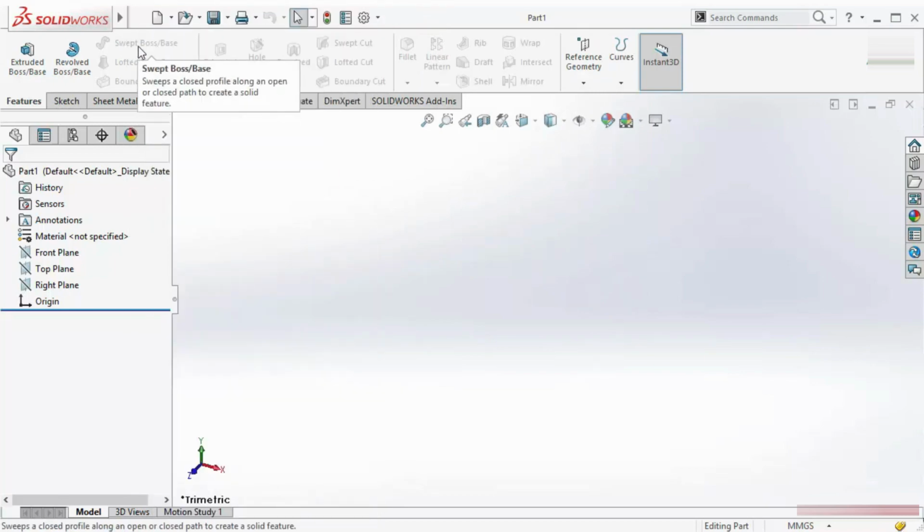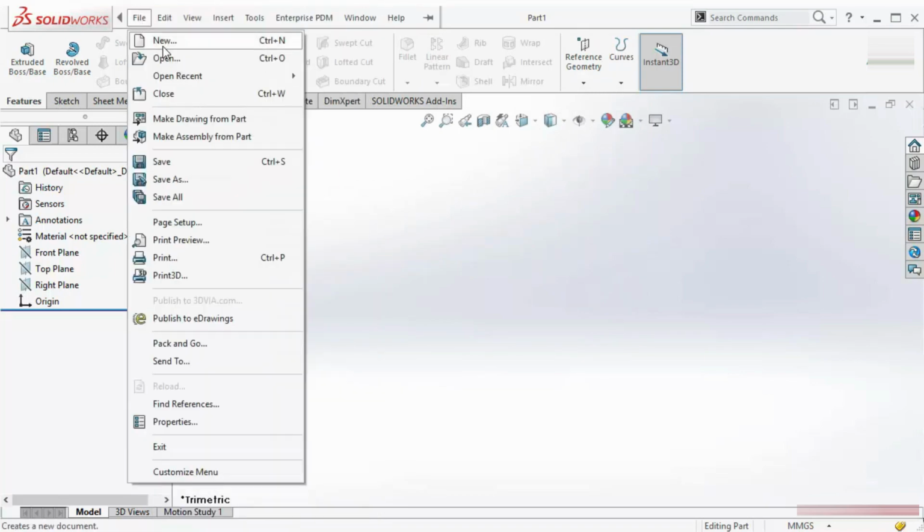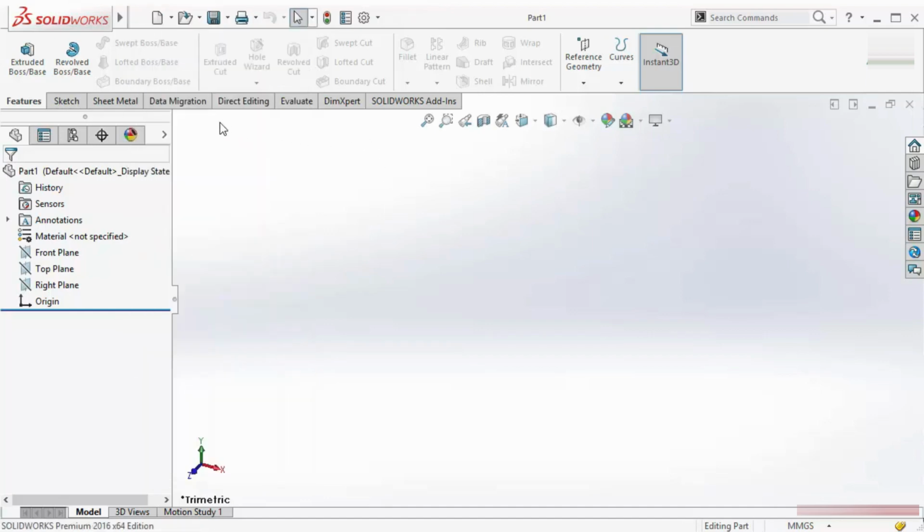From here, if you want to create any file, you can create a file, open a file, create an assembly or drawing from an existing file, or save. You can do everything from here. If you want to open any file without going inside this, you can also access the quick access toolbar. Then on the right hand side, this is called SolidWorks search. From here you can search a few different things, which I will discuss in detail in another lesson.